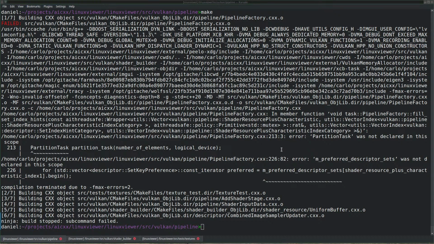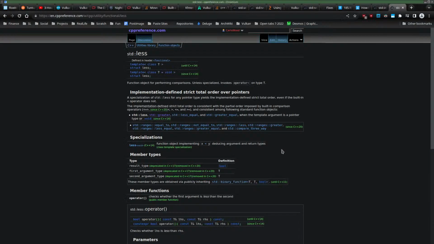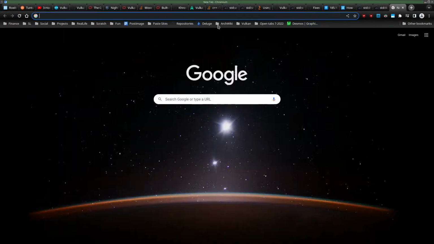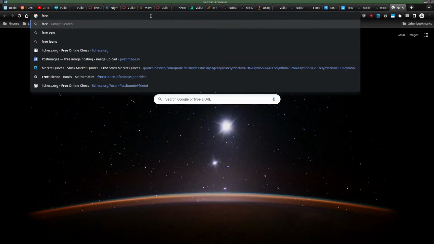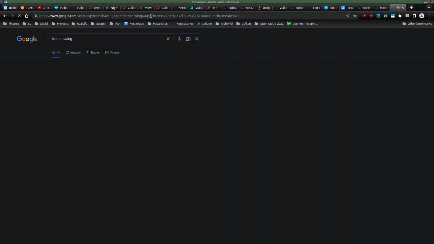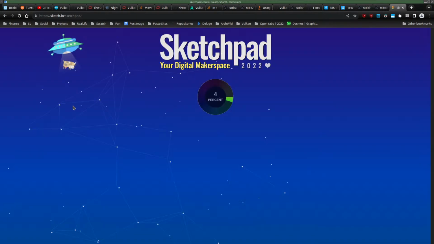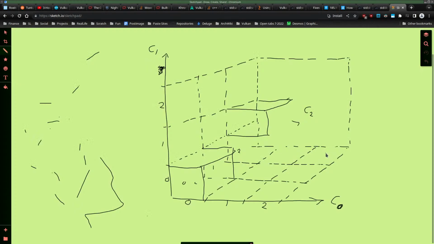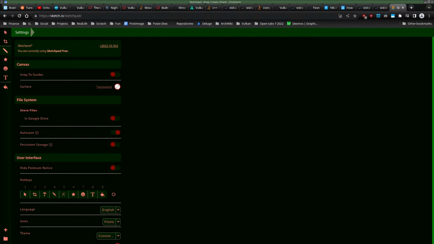Okay, let's stop coding. Where's my browser? So we had a free drawing thing. Sketchpad. It even remembers what I drew. Yeah, it still works. And now I have to reset this. How can I bloody reset this?